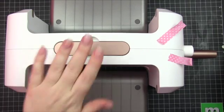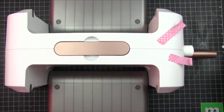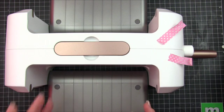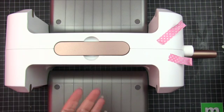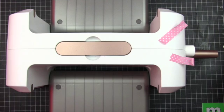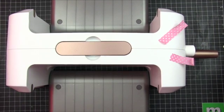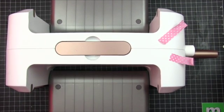Okay, so I've got here my Platinum machine. We're going to be using that today. I found that the regular Platinum plates and the Sue Wilson dies cut just fine. There is a little bit of a trick to make it work on some of the bigger dies, but it's a really simple thing, and I think I've mentioned it actually, but anyway.